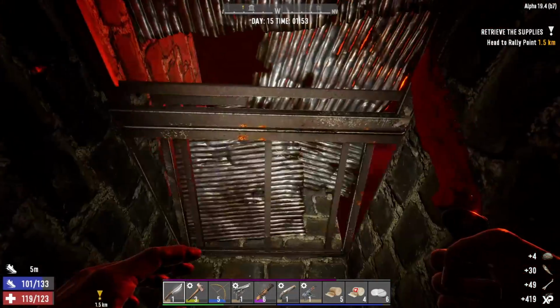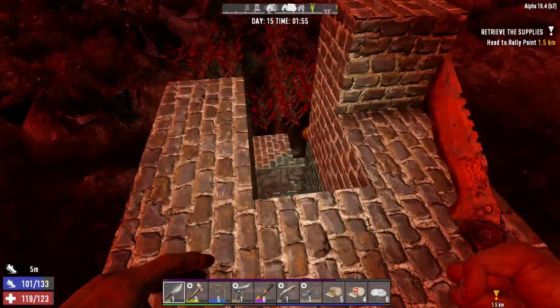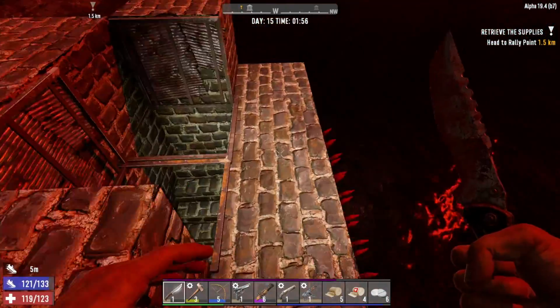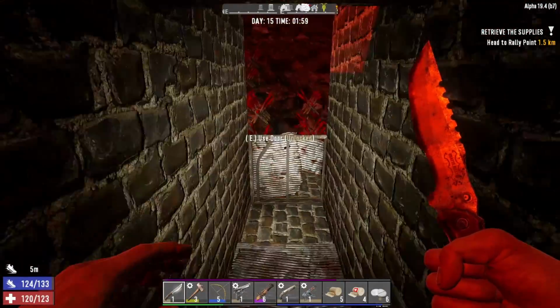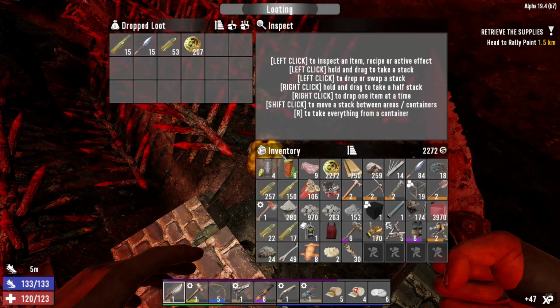Did they even get up here? No, I guess they didn't. They did break my blocks, though. They left my power. I just need a wiring tool. I need to get a lot more metal. I need to upgrade those doors just in case they try to get up top. But I need to definitely fortify the base a little bit better.